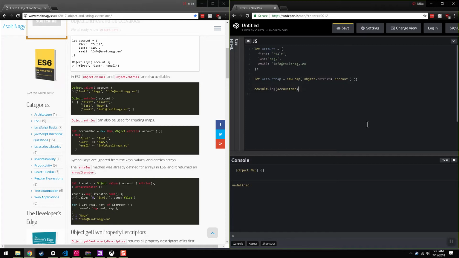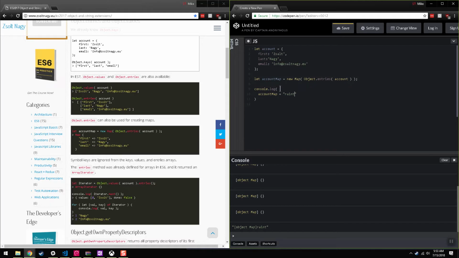How do you take one of these things and just pretty print it into the console log? That's a great question. So what we're running into now is account map is just getting more or less toString'd, and it apparently doesn't provide an obvious pretty print. See what I mean?